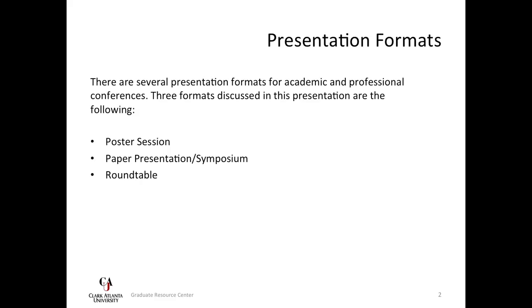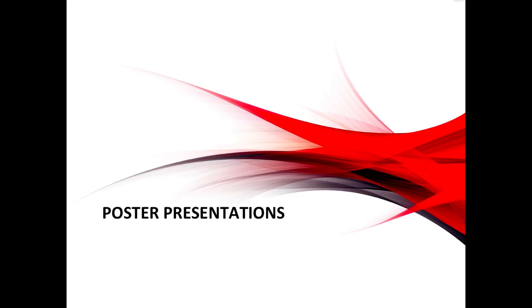Generally, when you present at academic and professional conferences, you're presenting your research using three formats. The first is a poster presentation. The second is a paper presentation, either on a panel or on a symposium. The third is a roundtable. During our discussion, we will highlight these three different formats and provide you with different tips for providing useful information to your audience and to making sure that you keep your cool while you give your presentation.